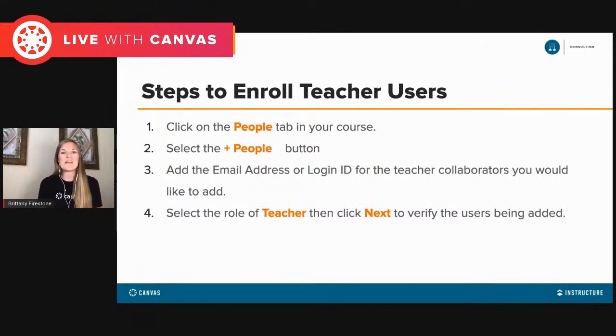And the next step is enrolling the other teachers that you work with as users in this course. You can do that from the People tab, and then there's simply a plus People button. That button is hidden in a lot of SIS courses that have been pushed out to you with student rosters, but it's available in your Sandbox. Here you can add your colleagues with their email address or their login ID, and they become your collaborators in the course. Make sure you select the role of the teacher. That way they have the same editing rights in the course, so they can add content to the course and edit it as well.